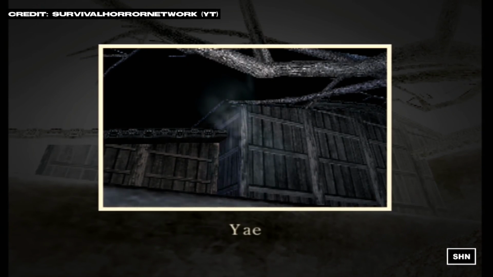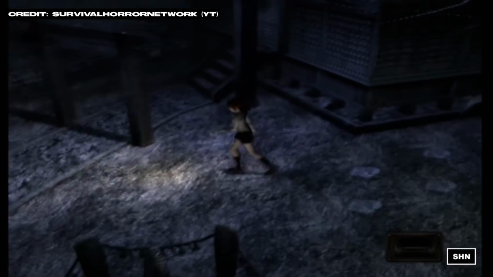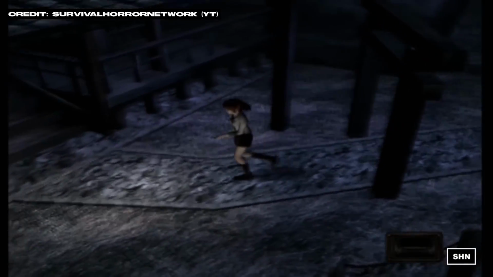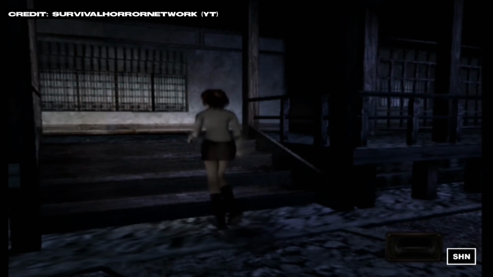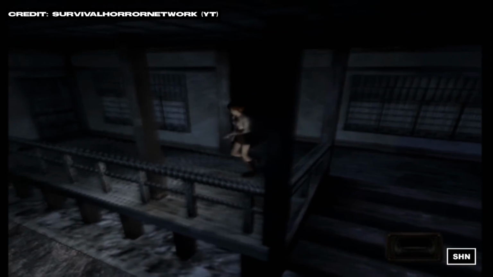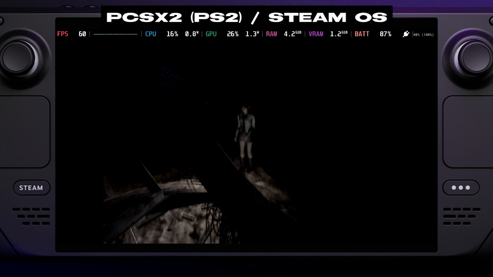Despite its shortcomings, Fatal Frame is absolutely still worth a play because it succeeds in being really scary. I know that's not the most razor-sharp critique of a survival horror game, but I think it speaks to the strength of its most unique elements that over 2 decades on, it can still make me brick it. So, scary game is scary, confirmed, but how does it run on the deck?